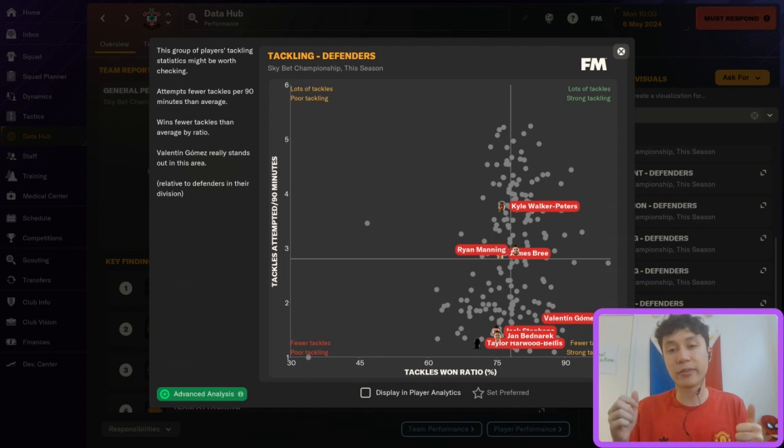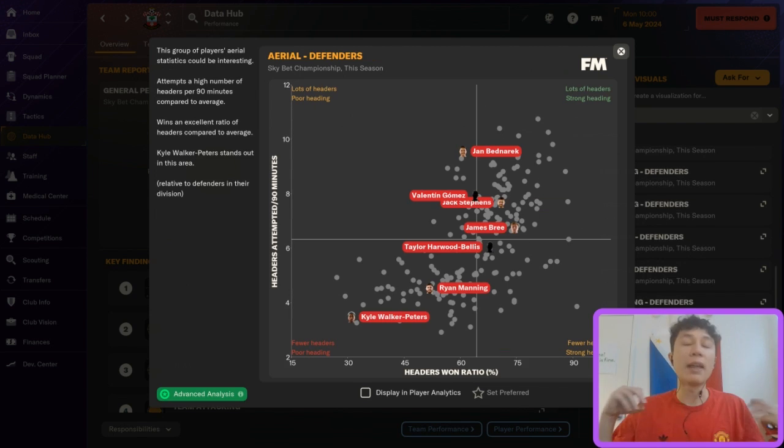I think this is a great screen for especially your fullbacks or wingbacks, because they're in those one-on-one positions a lot where they need to tackle players who are actually dribbling at them, and they're in situations where they can win the ball back more often and look to counter. And the other one that I absolutely love for defenders is aerial defenders.